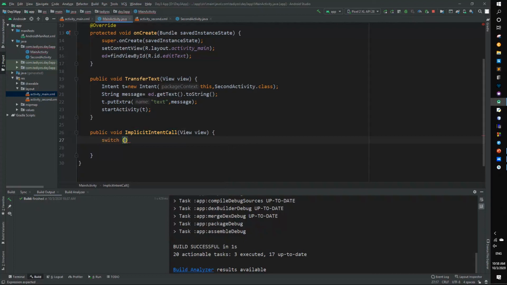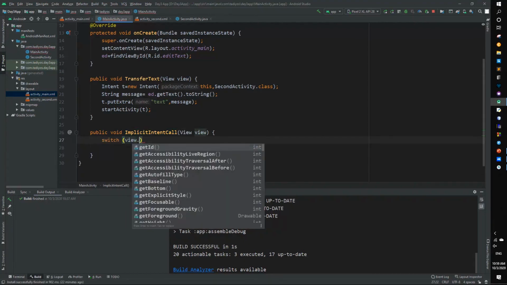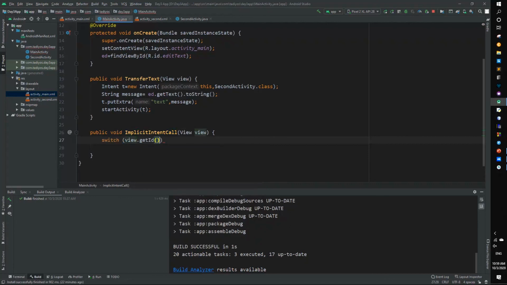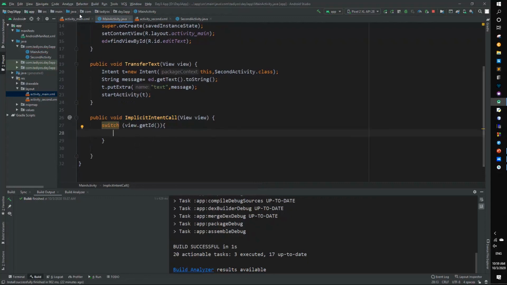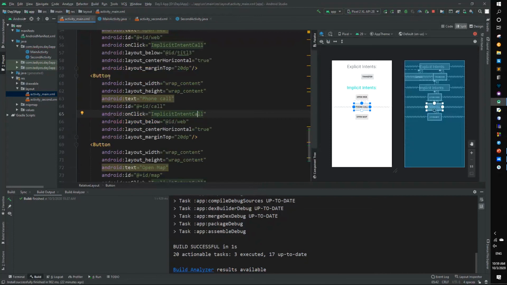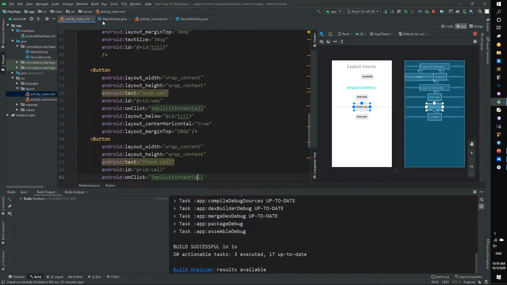We have to specify which button we clicked by using the ID. To get that specific ID, we use view.getId. Once we get that ID, we specify the three cases, for which button was clicked from these three buttons.